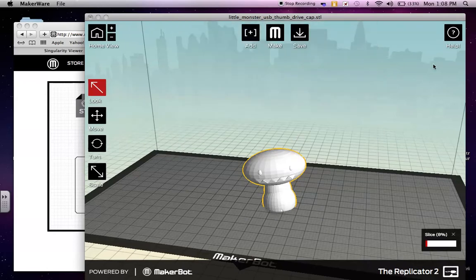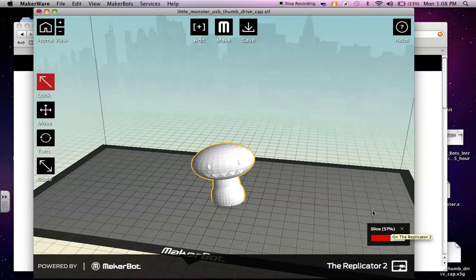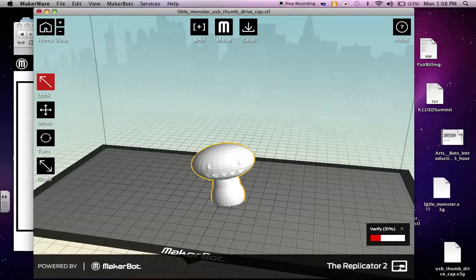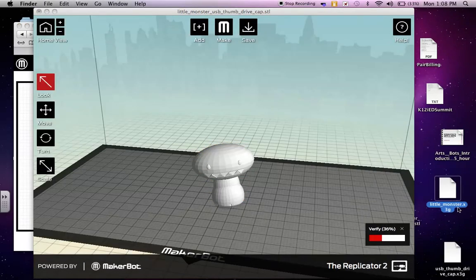Click Save. The 3D printer needs these slices, so that as it goes across the XY axis and then up the Z, that's basically how it builds and 3D prints the object. So it's slicing it up now, and verifying it. Eventually I'll end up with a file, this little thing right here, the X3G. I'll put that on my SD card, plug that SD card into my MakerBot, select the file that I want to print, this one, and it'll go to town.